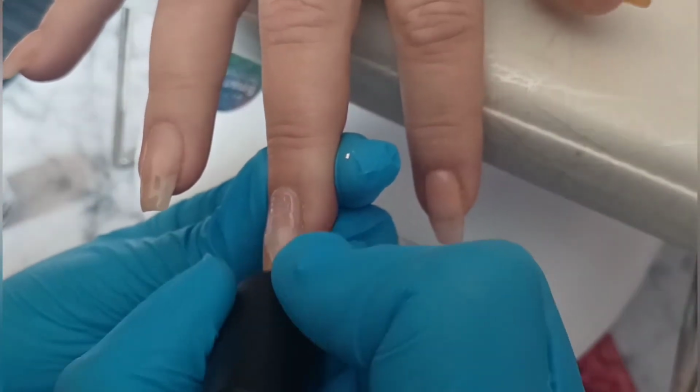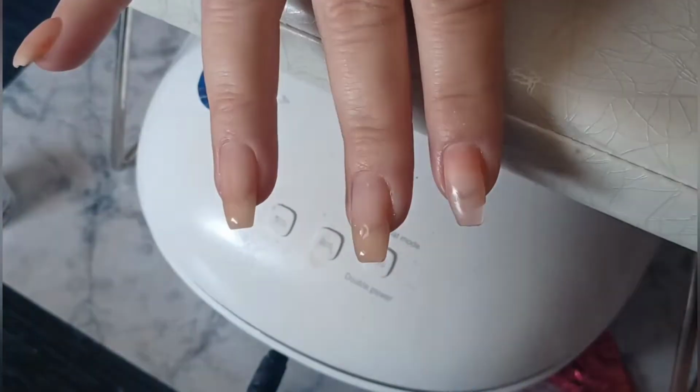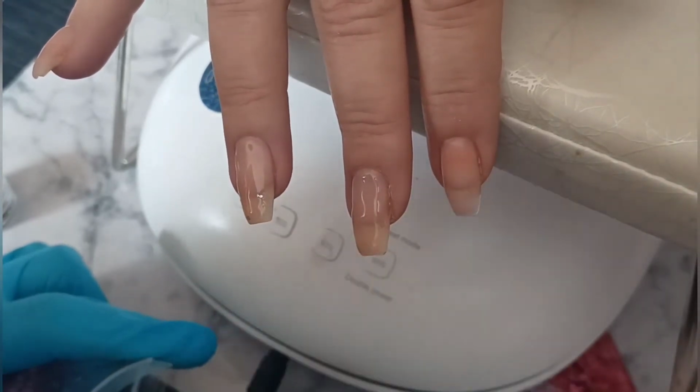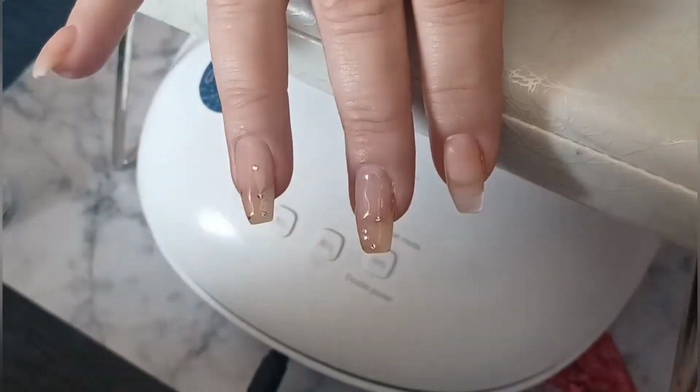So these two nails are having a coat of base coat, and then I'm going to pop on some textured hex mix that Shell sent me. She got these from Charlie's Nail Art. This is the lilac and the hot pink.